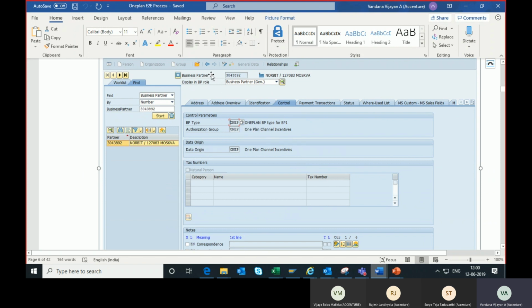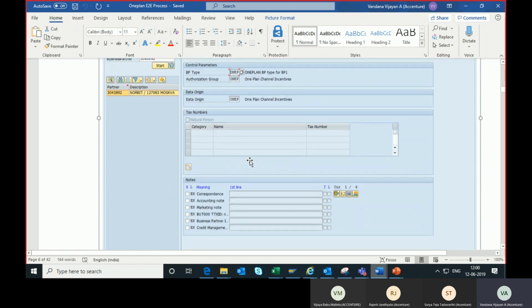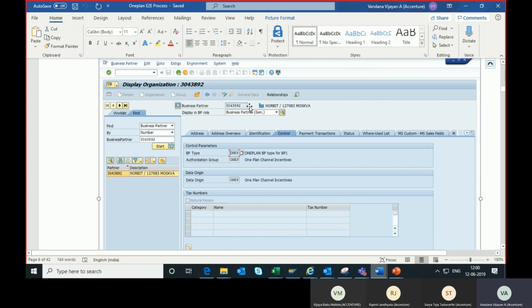So this business partner concept is there for multiple processes. Similar to One Plan, there is the Everdeen process, there is a different RMCA process. To differentiate channel incentives partners, we have an authorization group called 1P. Whenever the MDG team is creating the business partner, they will be assigning the authorization group 1P to the business partner. And normally the business partner number range, everything is defined as a configuration. So depending on the number range we have maintained, accordingly each partner will be updated. Currently we have 3 series or 1 series.